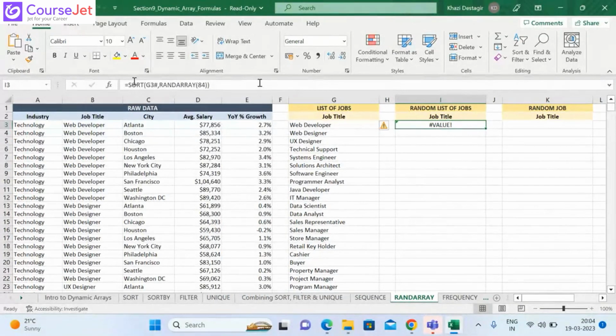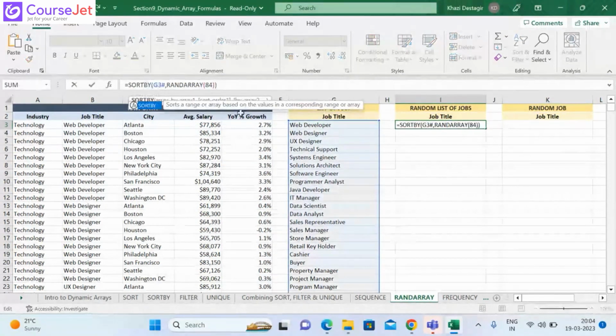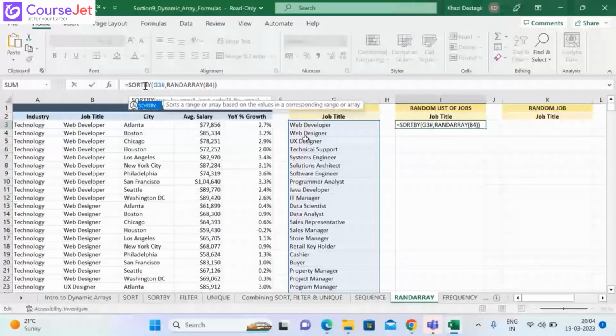Sorry, we have to use sort by, not sort. In the last class when we discussed sort by, we saw that you can sort any column or array based on a column which is outside of the array.